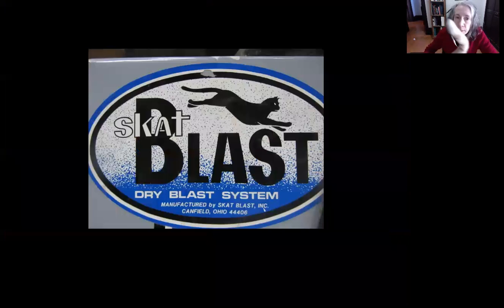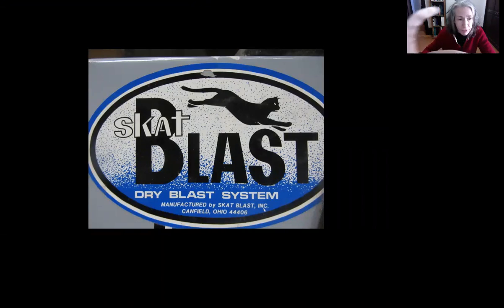My cabinet is made by a company called Skat Blast. As you probably know, scat is a word that means animal feces, particularly cat poo. And obviously the Skat Blast company knew this because they put a cat in the logo. And there's a cat. I have no explanation for that personal decision of the company. Maybe they thought it was a good idea at the time. However, it makes me think about blasting cat poo all over.